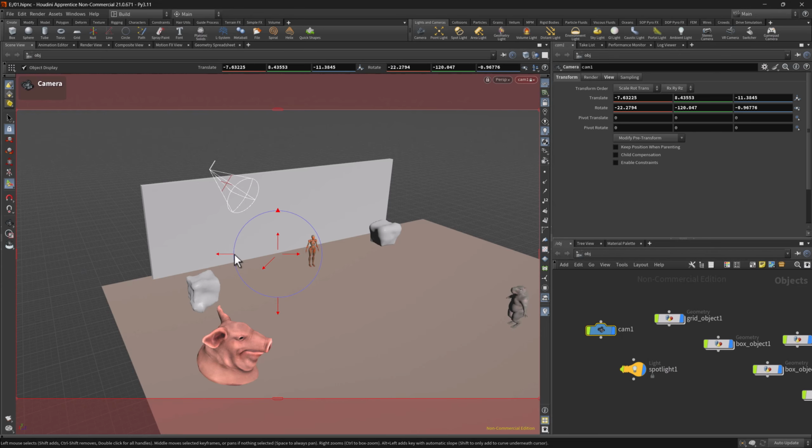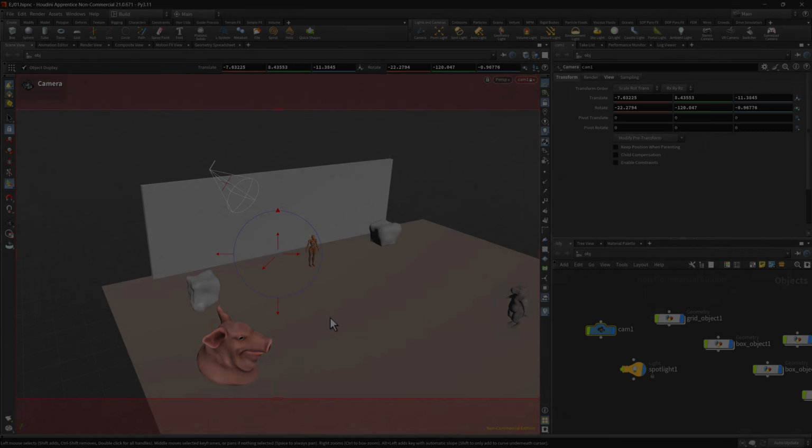If for some reason the handle still does not show up, right click on the show handles tool, and here we have toggle, so we can toggle the handles that we want to show up in the viewport. The handle may simply be toggled off here, so you can just enable that in here as well.